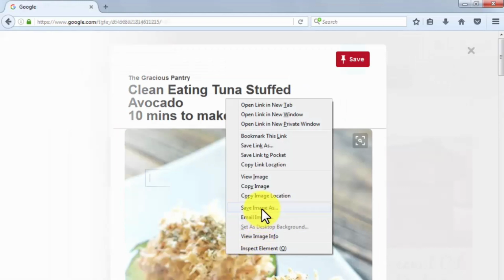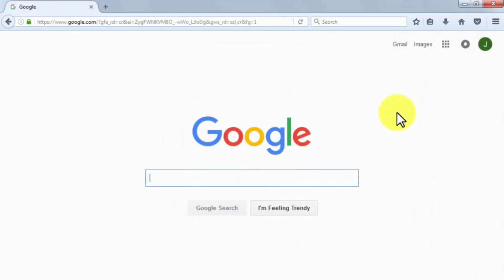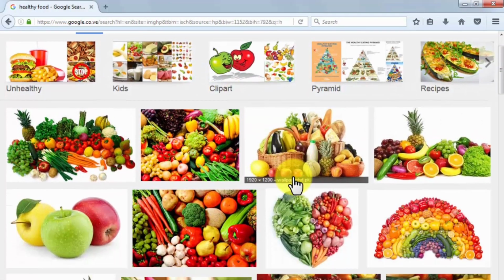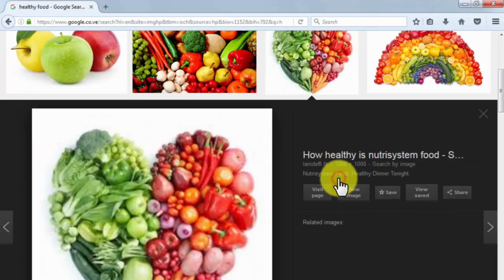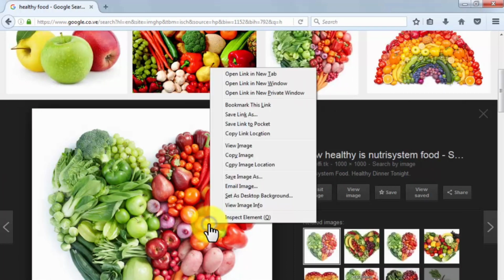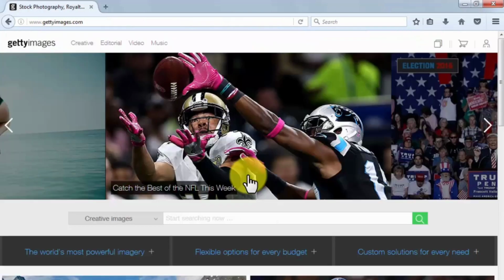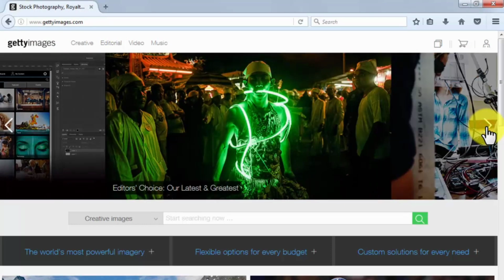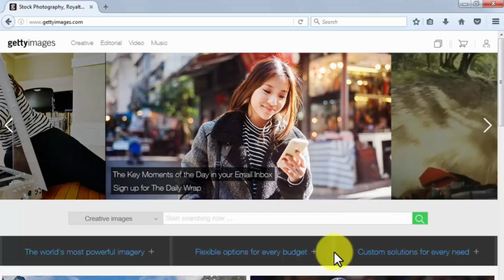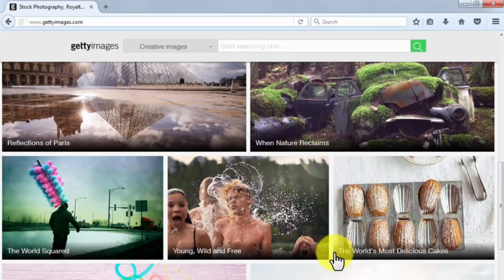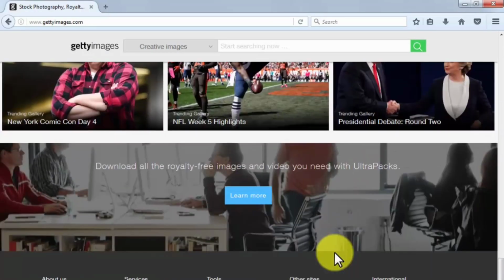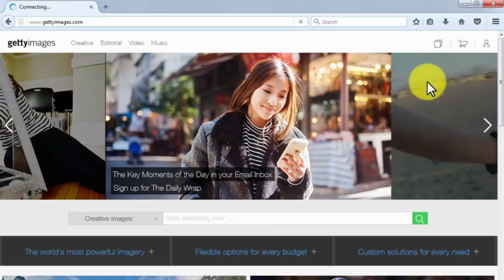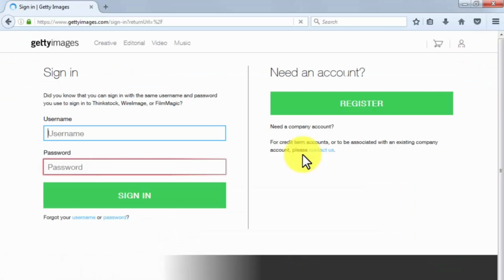Our last recommended free resource is Google Images. Search for images by keywords or topics and save them to your computer. It would be wise to reference the website where you located the image in your post, however. Finally, a really good way to find images is by using paid databases, where you are guaranteed to find basically any type of image under the sun. We recommend you use Getty. Go to gettyimages.com, create an account, and dig inside its marketplace.